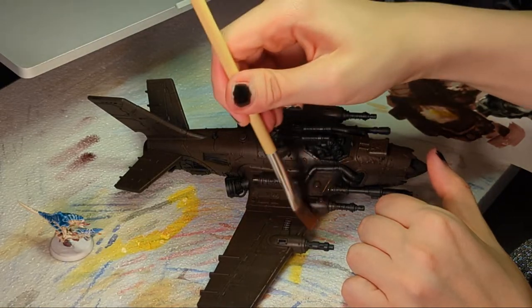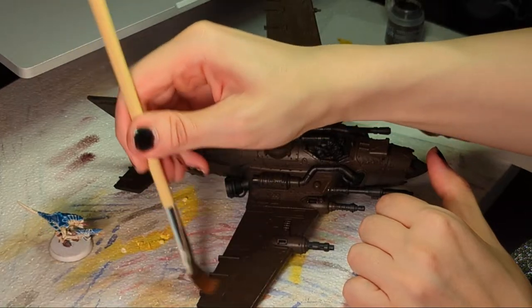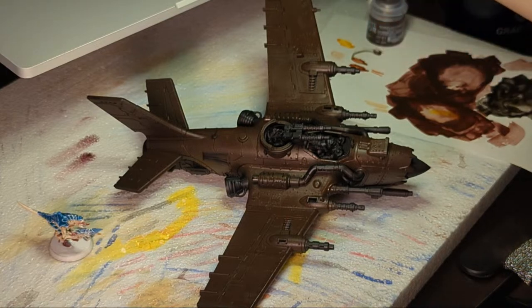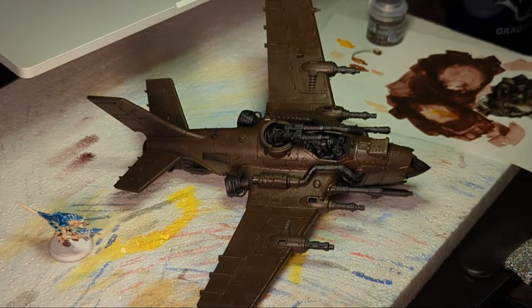Okay, let's see. I've been at this for more than 2 hours now. I'm just gonna take a quick little break to re-up on coffee and water and everything. I might actually leave this to dry a little bit, and then I might see if I can paint some things like Lead Belcher or something, because I think the base coat is pretty well there for a second. But I'm gonna take a quick break.